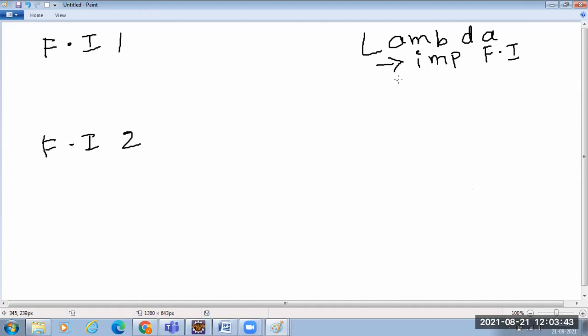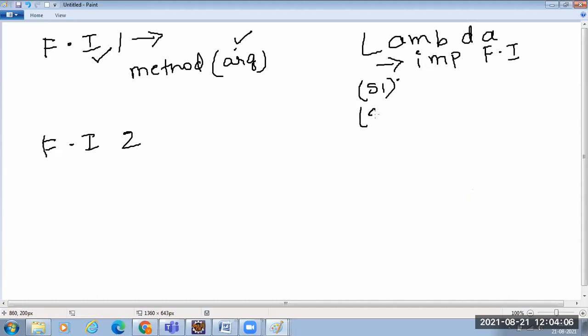If this lambda expression is going to implement this functional interface, first open the interface and check what your method is, how many arguments it is taking. You start with that many arguments. If there is one argument, you specify S1. If you have multiple arguments, you say S1, S2. You can give any names here, not an issue.